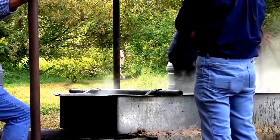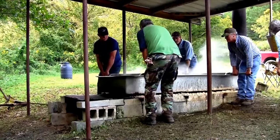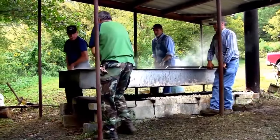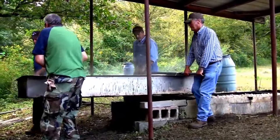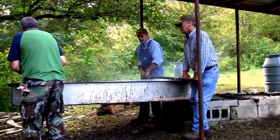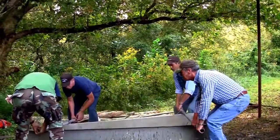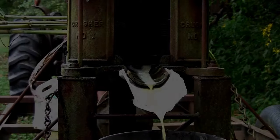If we'd have had good wood, we'd have been done with this by 2 o'clock. 1, 2, 3. Keep it level. If it sloshes on one end or the other, you're in trouble. Going downhill. Hold that up there. That's what you got to watch.